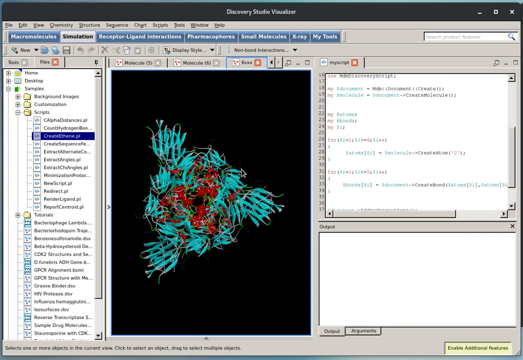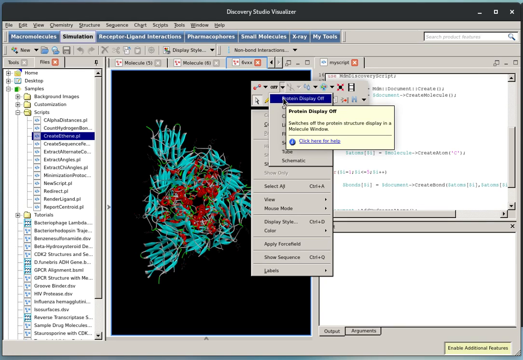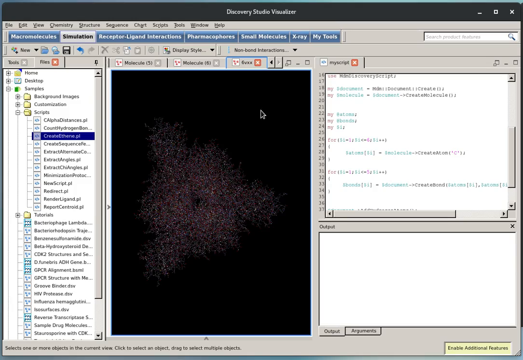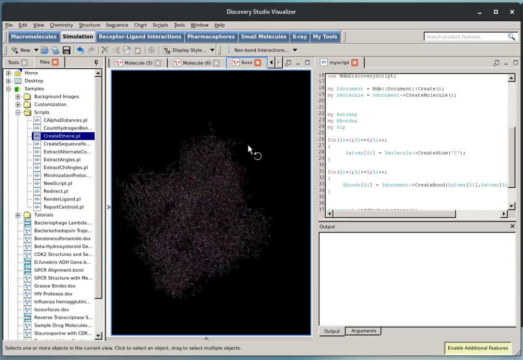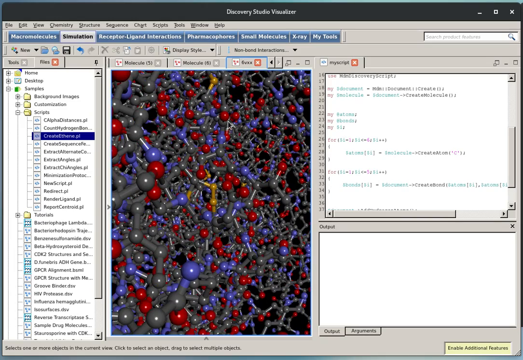The way we can view the atoms in this really large molecule is to right click and have a look at the two menus available. One menu is for the protein, and I suggest you turn the protein display off and then go back to the atom display, and we can go ball and stick, and that will allow you to view the macromolecule as a molecule where you can zoom in and see the individual atoms.